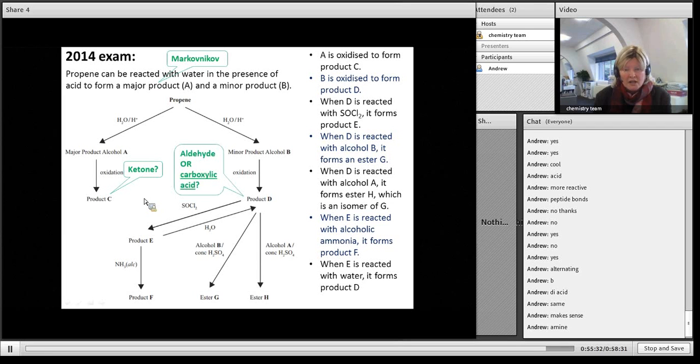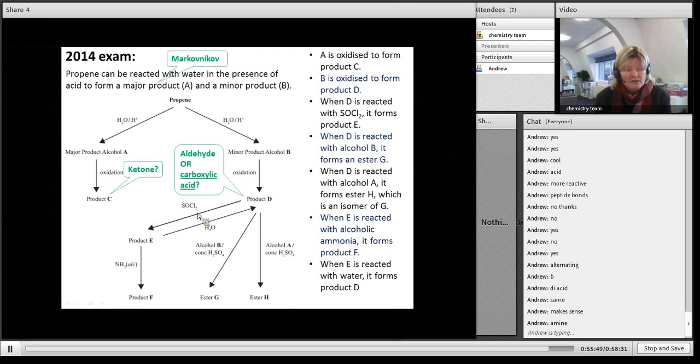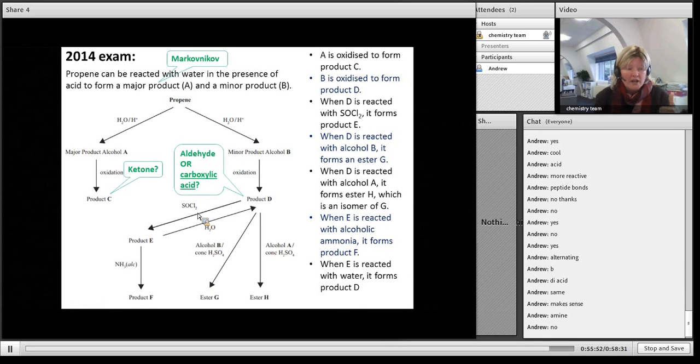Here, because we're reacting it, we could have oxidized it straight to the carboxylic acid, or we could have stopped at the aldehyde point of view. But if product D was an aldehyde, do you know of a reaction of an aldehyde with SOCl2? No. You only know your aldehyde is either being reduced with sodium borohydride or oxidized. So you know that product D is not the aldehyde. We've gone all the way to the carboxylic acid, because now we're doing what we learned today, all those derivatives, swapping it around, making the acyl chloride and esters and so on and so forth.